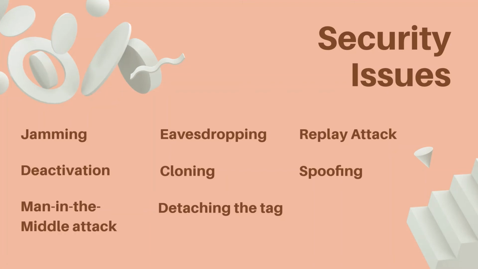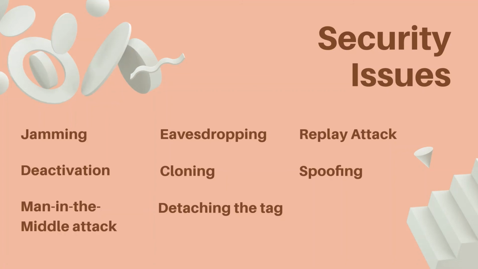Next is spoofing. In spoofing, the attacker tries to understand the security protocol used in a particular RFID system. With this information, the attacker writes the received data with the same format to blank RFID tags. This is called duplication of tags. This can be used to change information that isn't validated by the reader, like the price of an item.